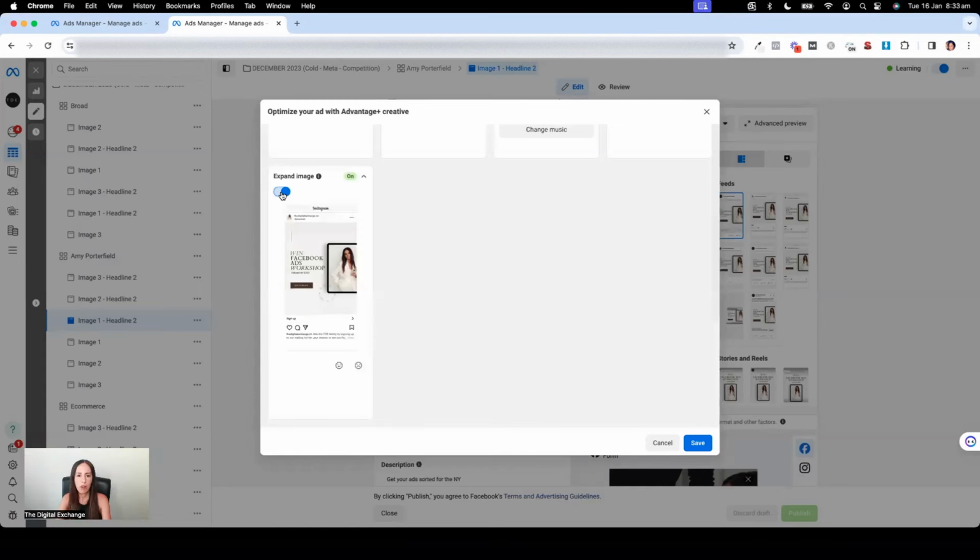Now, it's believed that when the graphics suit the actual ratio size of their format, it's more likely to get clicks and people are more likely to take action. So it's a good feature to try to see if the performance of your ads starts to improve. Sorry, this feature will appear under the optimized media with Advantage Creative. So this is how it looks. As you can see, it's added some surface above and below the image. So this format is now going to suit more elongated formats such as stories or reels. So that's a really cool new AI tool that has been added to their repertoire.